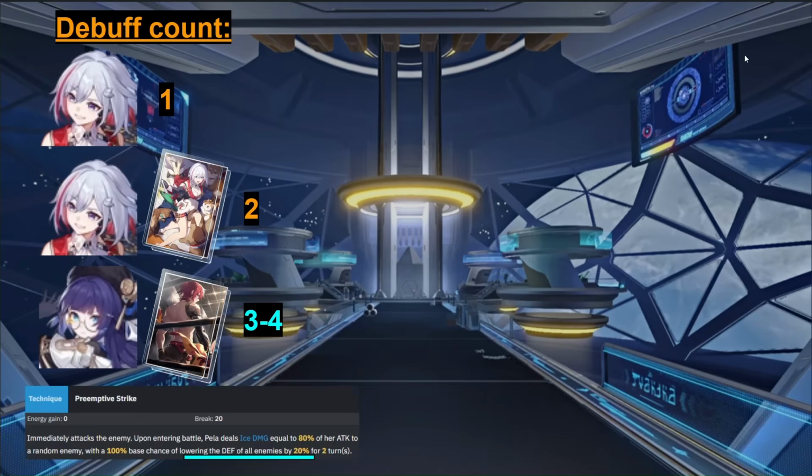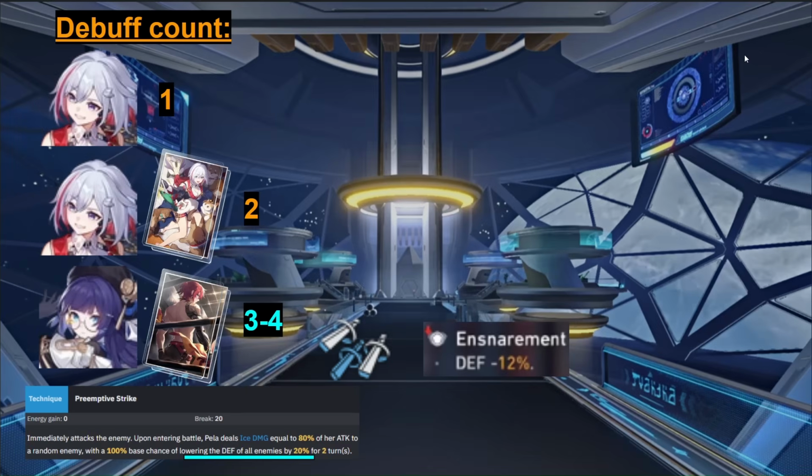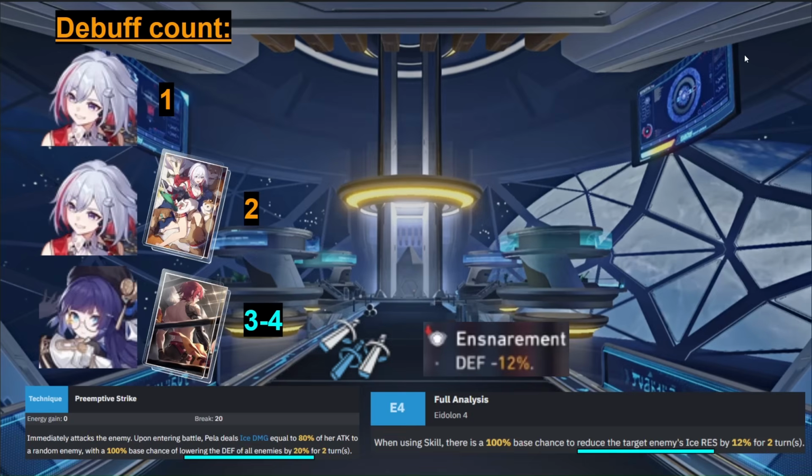Pela's technique, 20% defense down on all enemies at the start of battle for 2 turns. There's 1 debuff. Her ult, online by turn 1 on all enemies and pretty much permanent afterwards, adding a 2nd debuff. And finally, Pearls, which most players should have by now, adds a 3rd debuff to all her attacks. Oh, and when Pela's technique debuff expires, her skill can add another debuff at E4 to replace it.